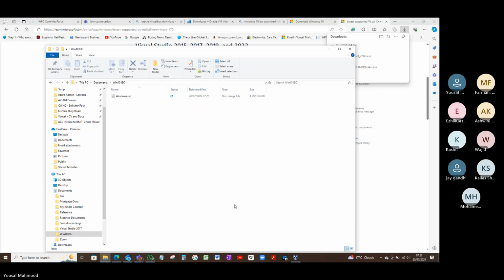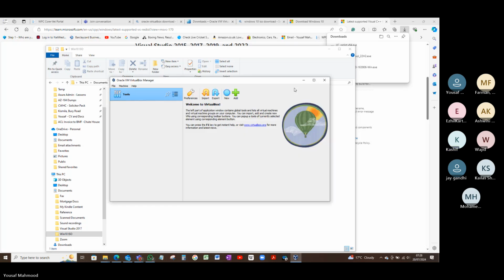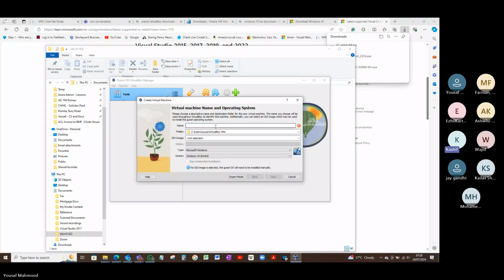Okay, so this is the Windows ISO image file you have downloaded. Let's go to Oracle VirtualBox. Click on New. Type in the name: WIN VM 001. This is your first virtual machine.